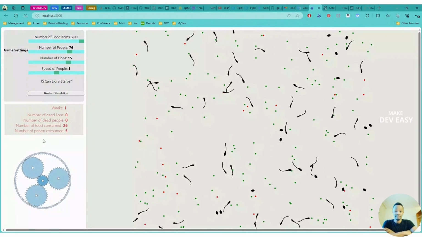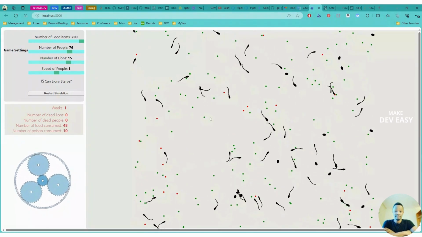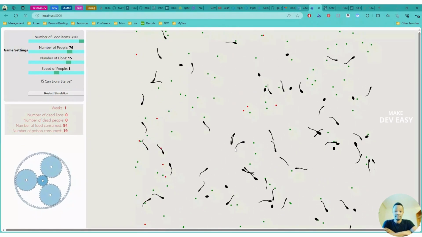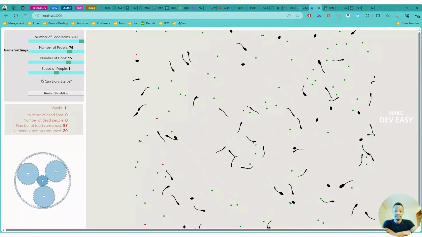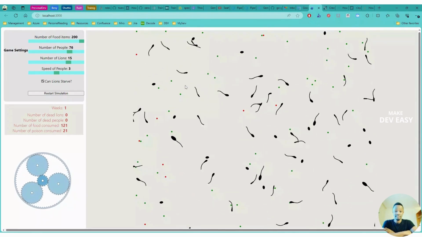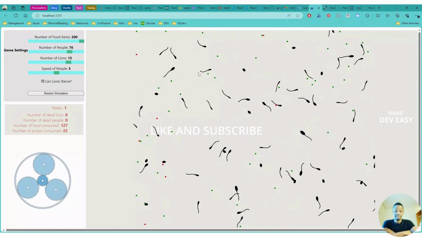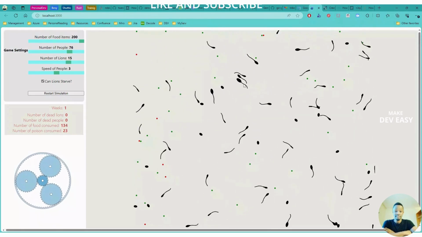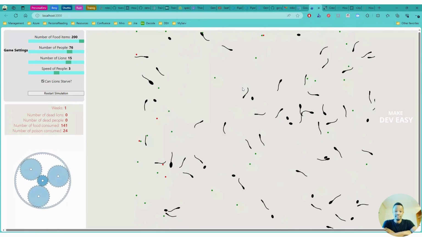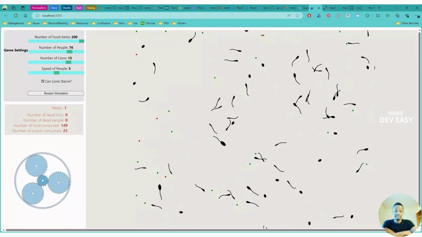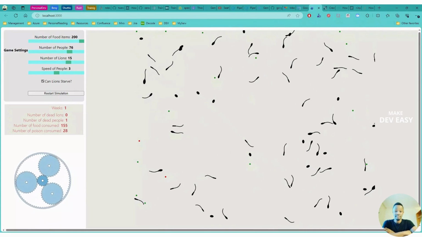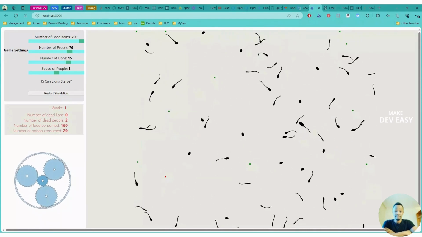So now if you look around, if you look at this one, for example, if you just pay attention to one, maybe this one over here, once it touches the food item, as you can see, the speed actually increases. Like this one also, if you look at it, the speed increases all of a sudden. And yeah, that's also what's happening. Some of them that have eaten a lot actually grew quite big in size. And the ones that have had quite little to eat, maybe due to just being unlucky, are much smaller, and they also move slower.